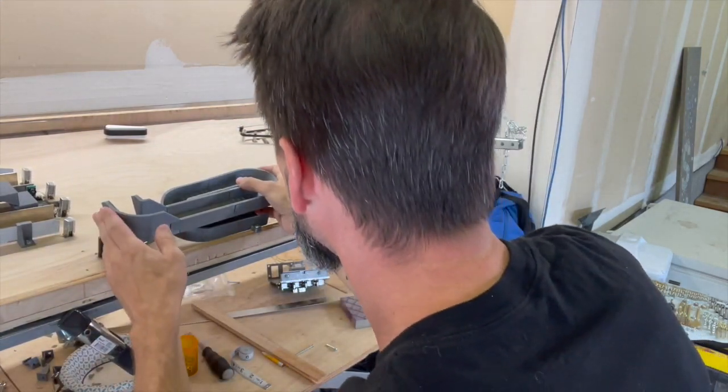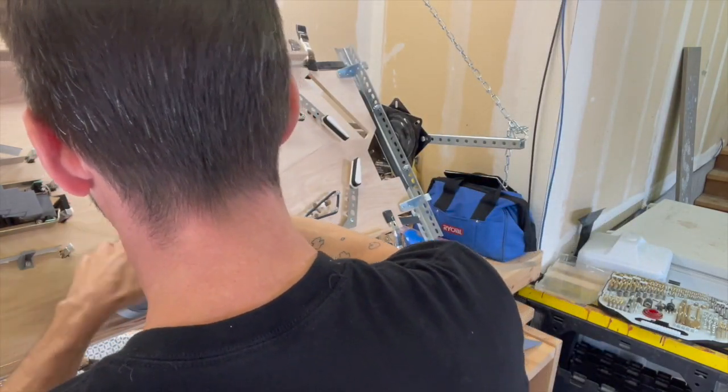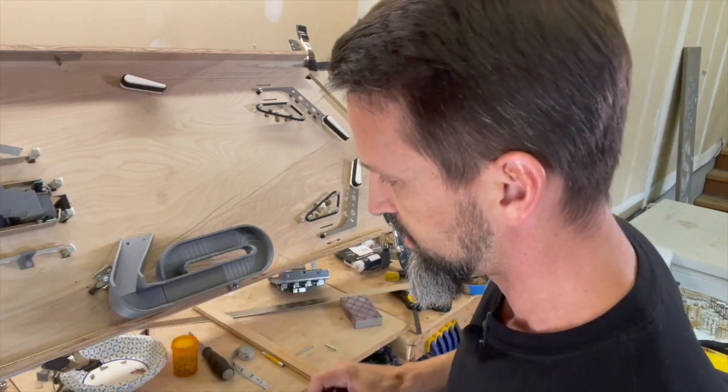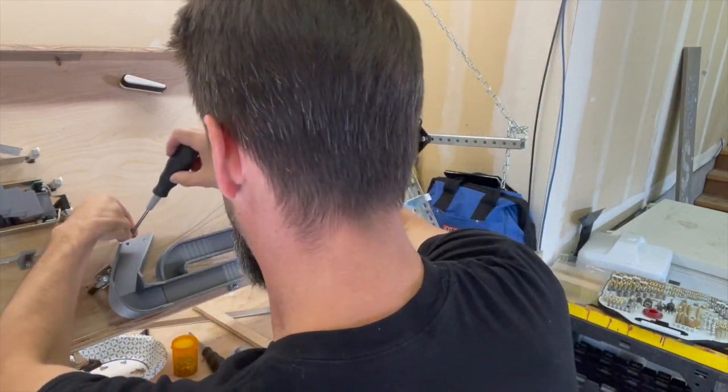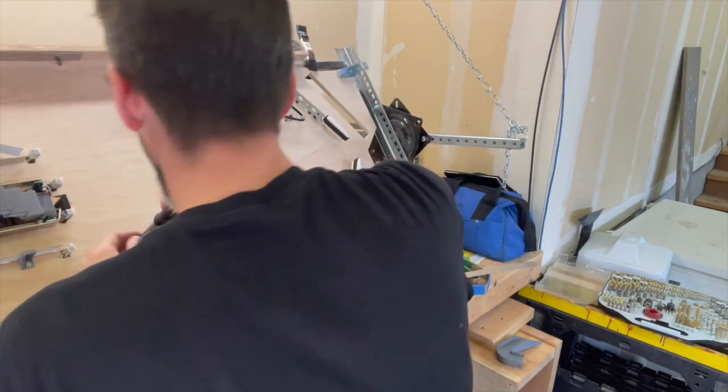That gets us pretty good to where we need to be. Then we need to screw down the front of the ramp. So we've got these little angled head screws. This one's about 3/4 inch, maybe 1/2 inch. I think it's a 1/2 inch. Could probably use a 3/4 really, but 1/2 inch is what I have right now.